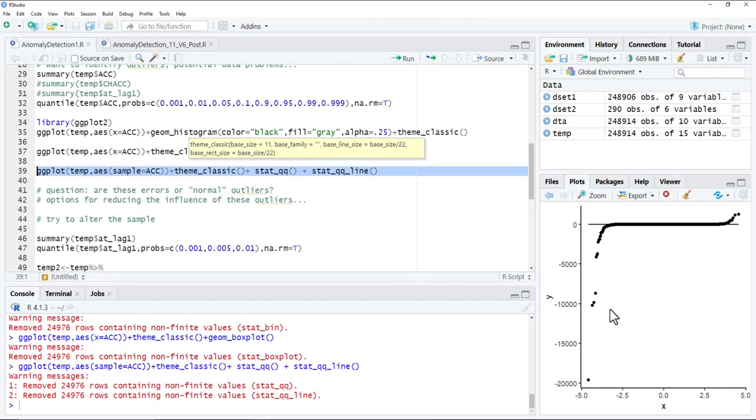The problem is these really extreme ones, we don't know the cause of those outliers, what's going on with the data. If they were actual errors, then we should fix those errors or get rid of them, because that messes up our data. In all of the analyses that we might do, having outliers can cause problems.